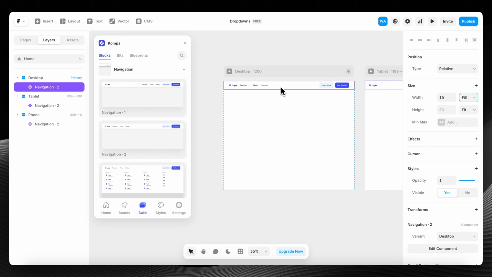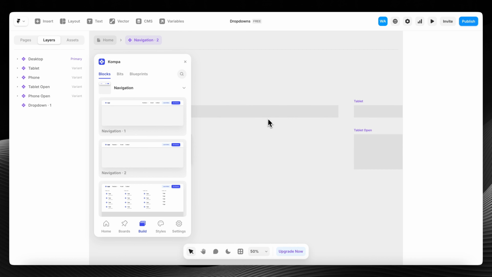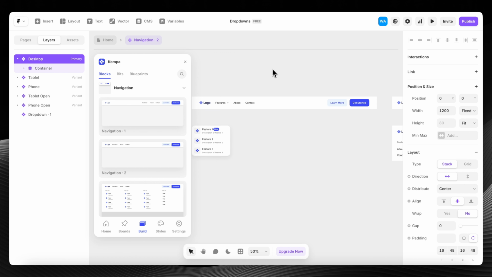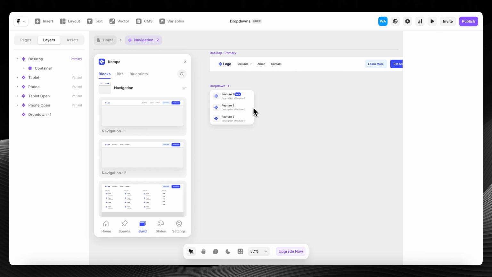Okay, cool. So since we want to edit this and add a new drop down to this, I'm going to go ahead and double click and unlink the instance. That means we're unlinking this component from our project where we built it, and it's linking it to your project.